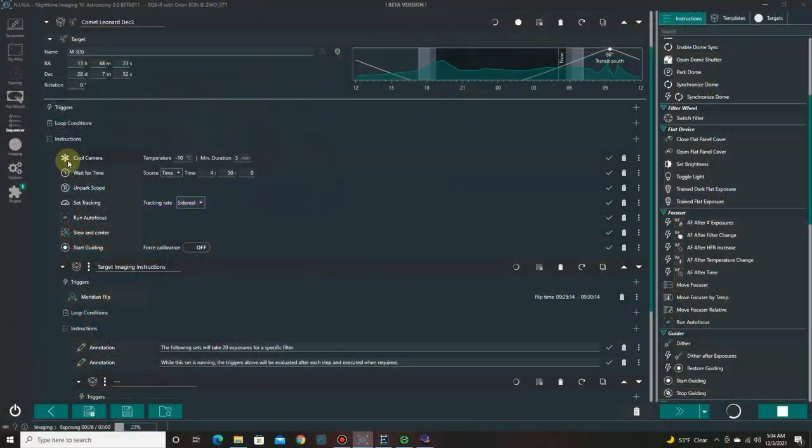I wanted to make sure I captured the comet using the NINA program — that's Nighttime Imaging in Astronomy. I went into the advanced sequencer for the first time; I finally broke the ice. I saw Joe Navarro using the advanced sequencer on his last video and I said I need to get in there and get my feet wet. So I practiced all night long before the morning hours to make sure everything was working right, and had it all set up with NINA counting down to the start of imaging at about five o'clock in the morning.